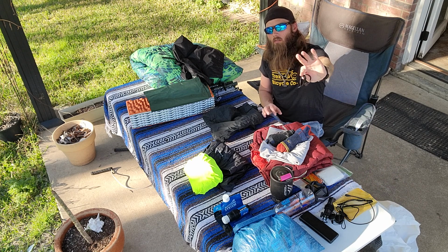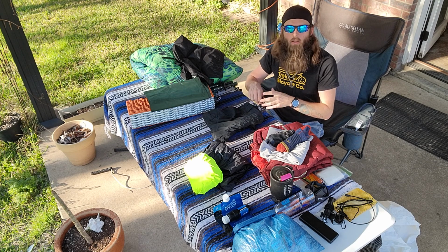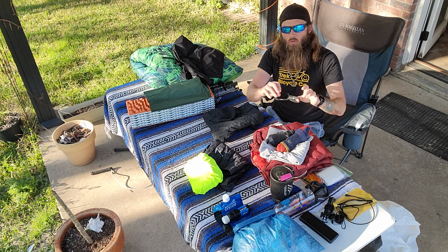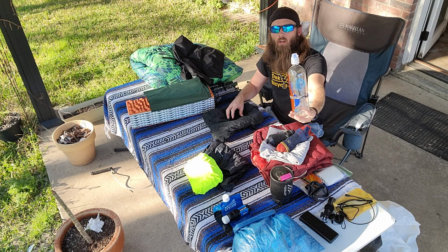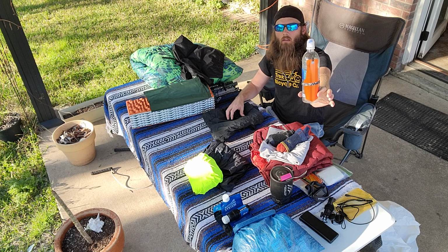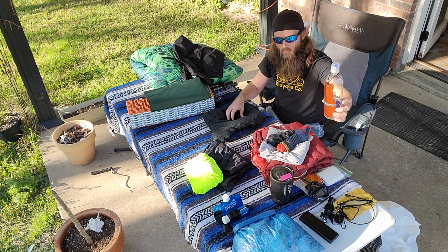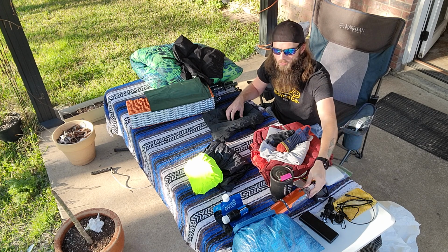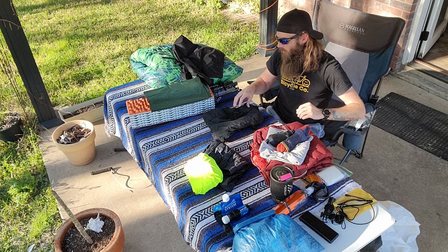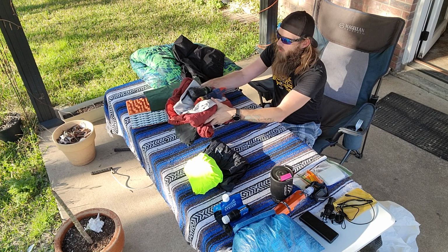I do carry some hair ties. Got a little bit of that. So hair ties are wonderful. They also double use because I do carry my Smart Water bottle with my trowel, and I just use that to keep them together. This is a dirty bottle as far as water is concerned. That will attach to my Sawyer. We'll get to that in a minute. So that was clothes as far as camp clothes.